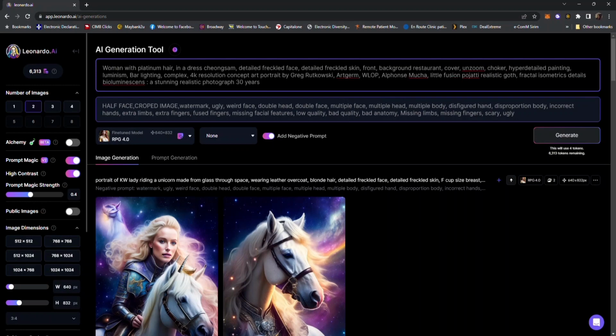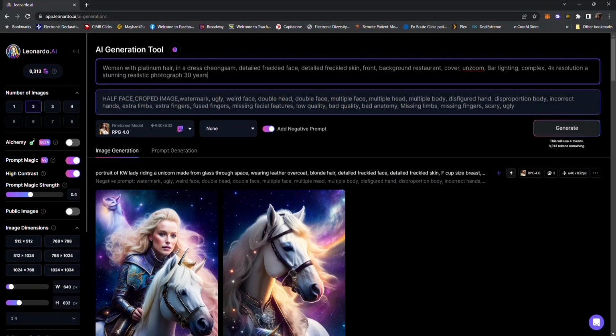And let's say we're in a restaurant and we don't want a choker, so get rid of that. Painting, we don't want it to look like a painting. Don't know what all this stuff is. Oh, by lighting, we can keep the lighting. And this concept art, portrait, and so on, get rid of all of that. Let's see, we keep it as simple as possible. 30 years, we don't want that.